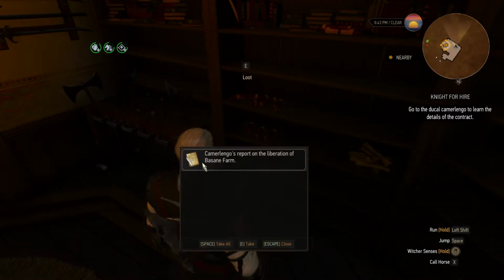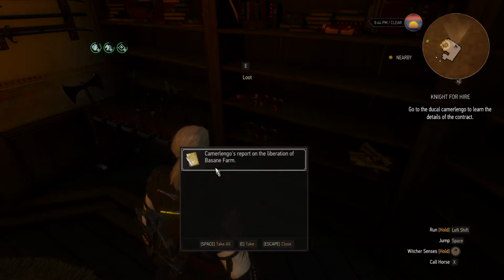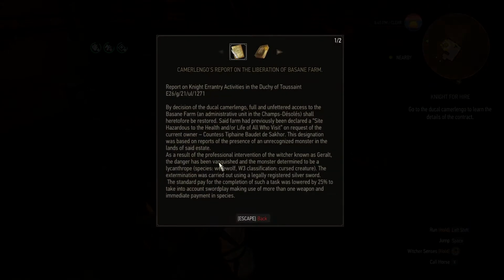Camerlengo's report of the liberation of Basne Farm. Report on Knight Errant activities in the Duchy of Toussaint, at some sort of numbers, by decision of the Ducal Camerlengo, full and unfettered access to the Basne Farm, an administrative unit in the Champs Élysées. I'm saying it wrong. I'm saying it like you normally would in France.